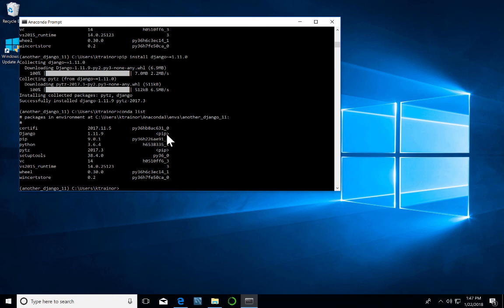And when we create a PyCharm project, or even if we have one already, there's a place to go to configure it to say, oh, this is the environment that we want to use.